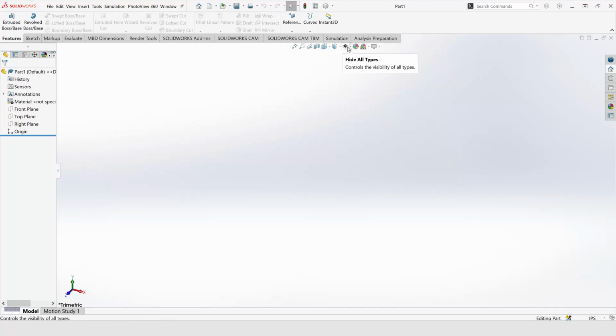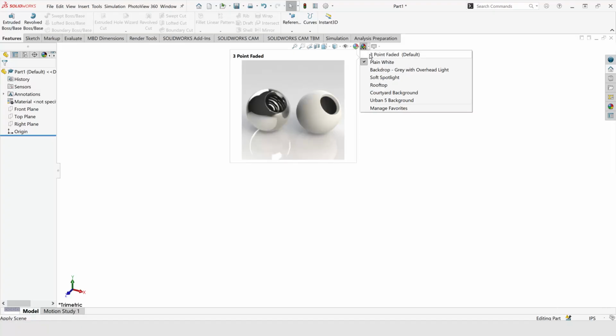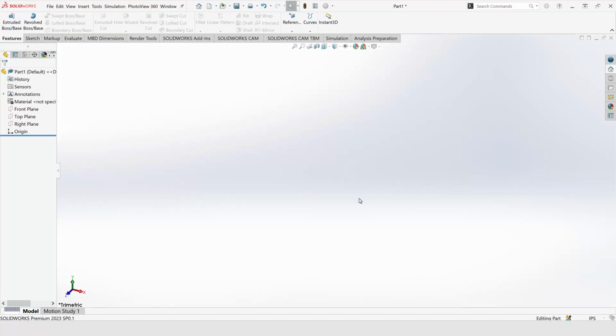We'll mess around with that in some of the tutorials, but it allows you to view your part in different ways. It allows you to change the background. For example, you can see here that it's kind of a gradient background. I can go in here and change that if I want just a white background. So you can just play around. I'll put it back to 3-point faded. But there's different things you can do with this heads up toolbar.